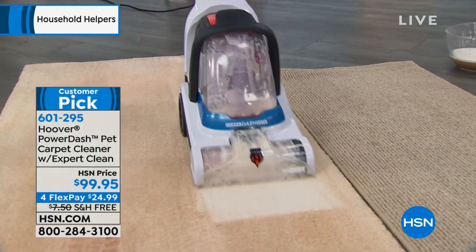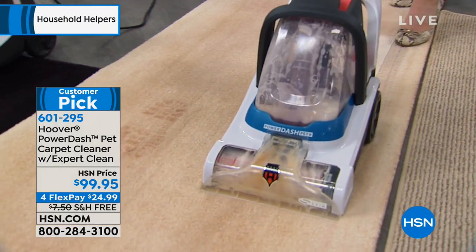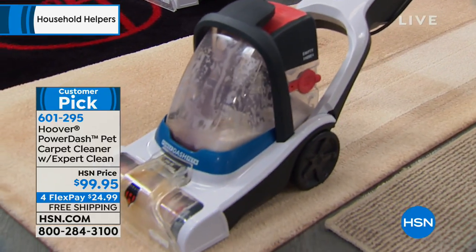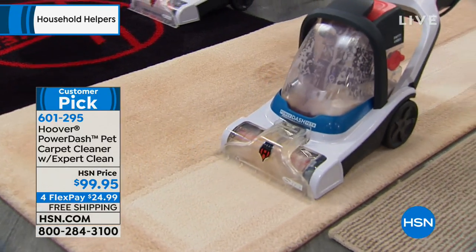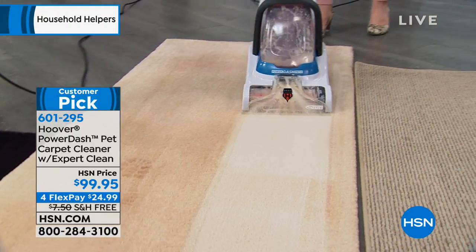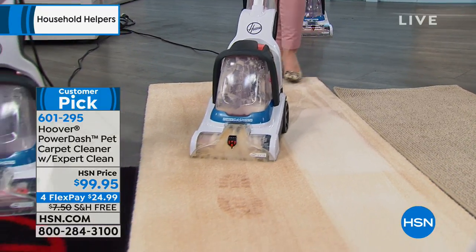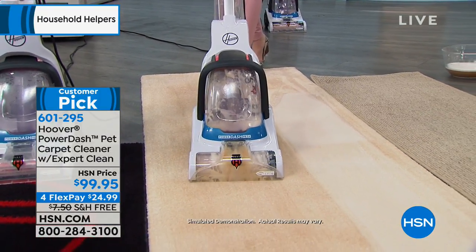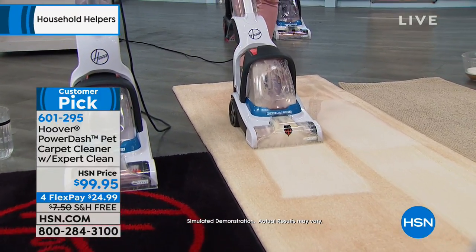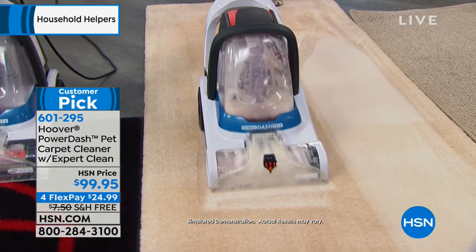So, I mean, think about that. If you ever avoided doing that deep clean because it was too cumbersome, it was too much of a pain, or you didn't want to have to hire somebody or lug around that rental in and out of your car, this is a perfect solution. If you live in a smaller space, too, easy to store. It's no bigger than your typical upright vacuum would be. But despite all of that lightweight and the compact size, you're still getting that full power. I just want to make sure everybody at home knows that. It's a full power machine. So that deep, deep clean from Hoover, that is what you're getting here.